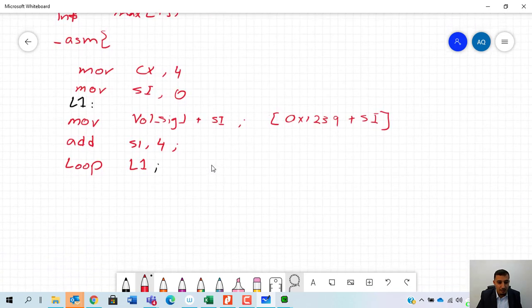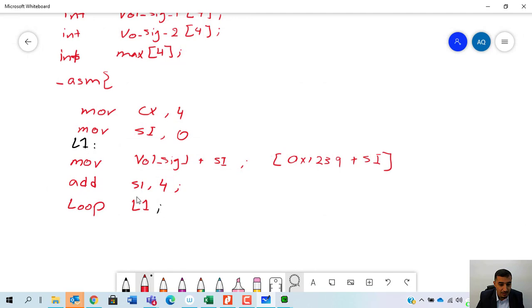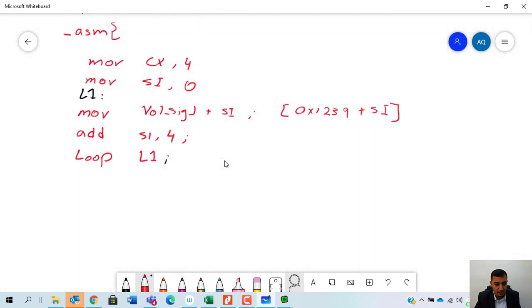Now, when it comes to the second array, si I will keep it. Now si is moving, so I'm going to say mov di, 0. Why? Because si I'm using for something, I want di for something else.